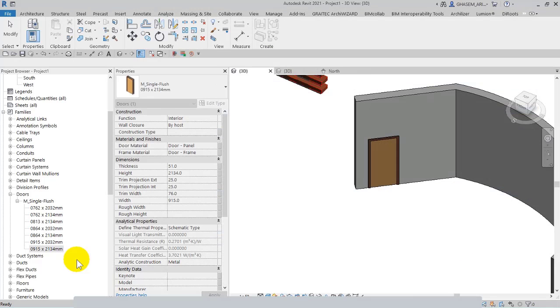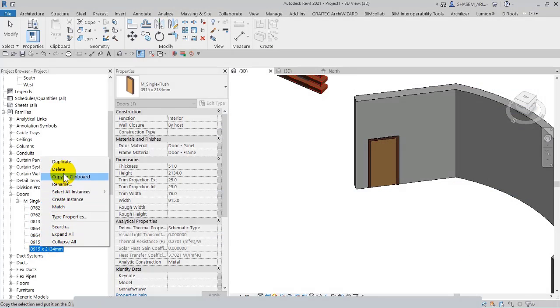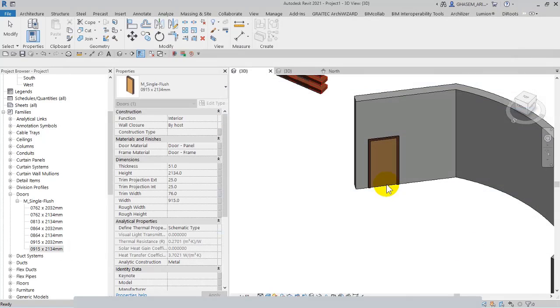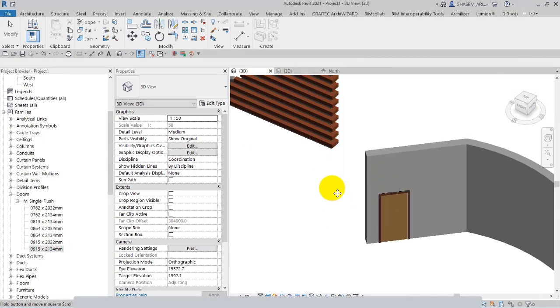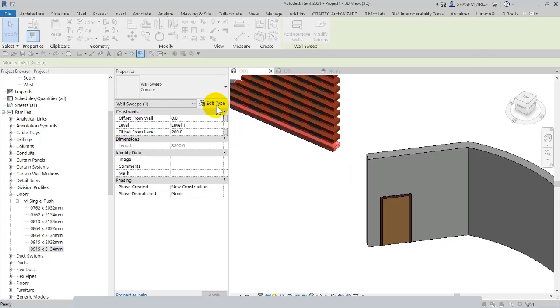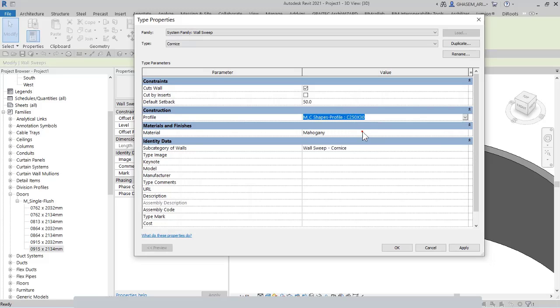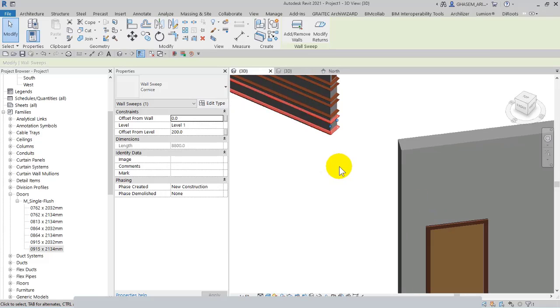Or we can right click on this and choose type properties from this part, and this will open the window that we want. This procedure again is frequently used in the profiles, I mean those which we cannot edit. As an example, let me choose this for a moment, and from here I give the channel profile to it. For example, I choose the matrix C channel profile here. This choice would lead to this.